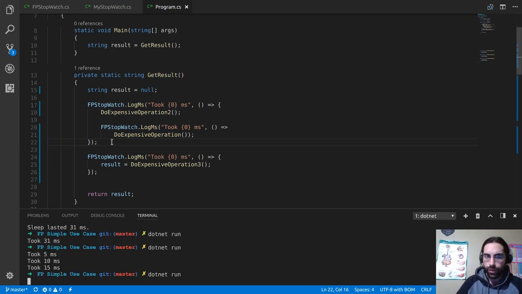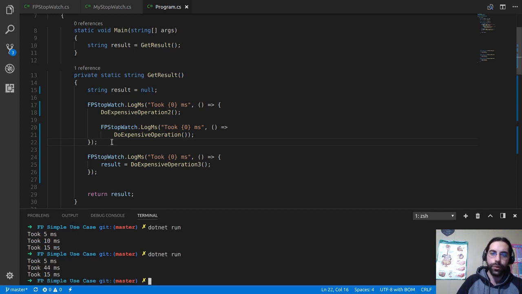Now this is just one example where we're logging. But when you're looking at code, you can see these patterns and you can remember, oh yeah, there's a better way to do this. And you can see that this is being logged first, and then it's going to log this guy, and then it's going to log this guy.